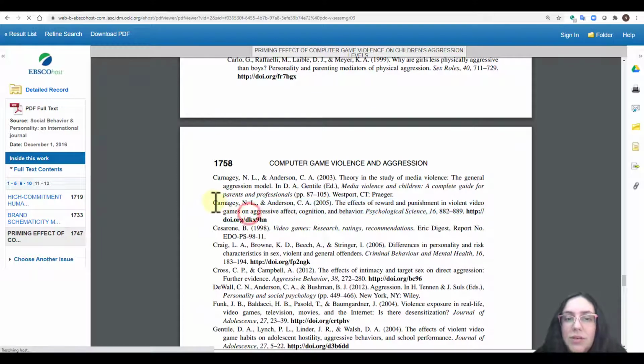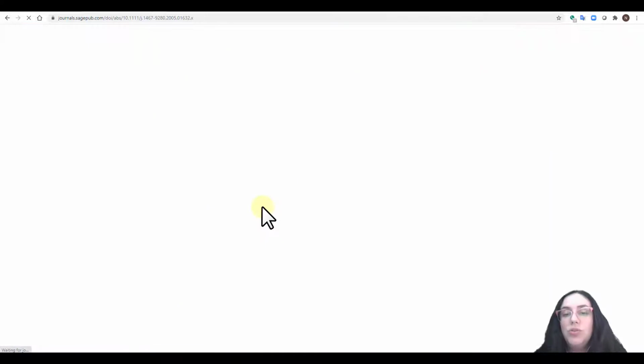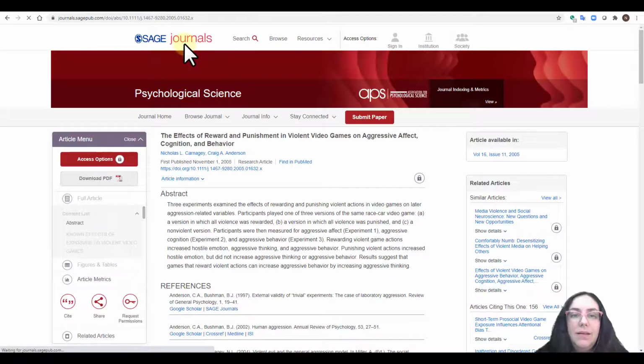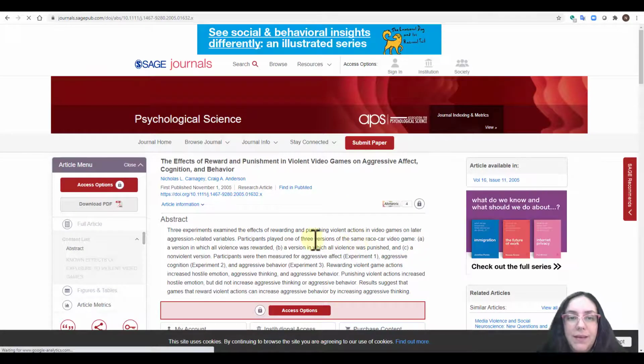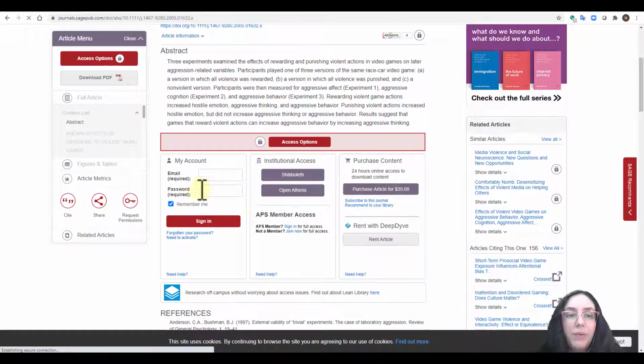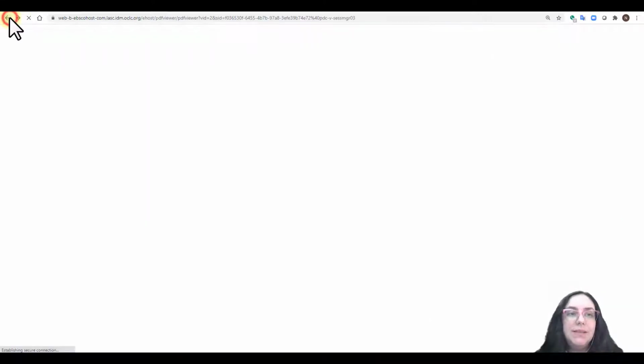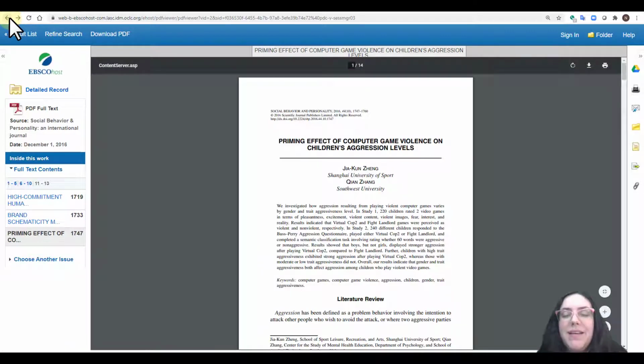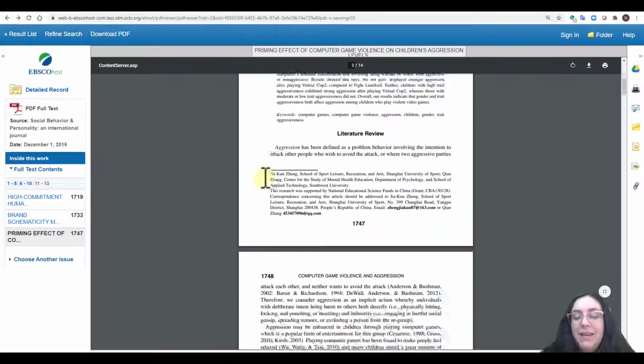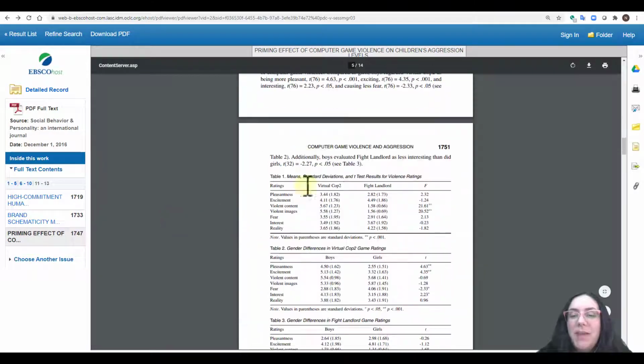So what I could do is follow this information to try to find it. There it is. There's that article. Oh, I would have to pay money because it took me right out of the databases. So don't pay money. See if you can find it inside another one of our databases. This is just too smart for me. I continue on. So that just happened by accident.